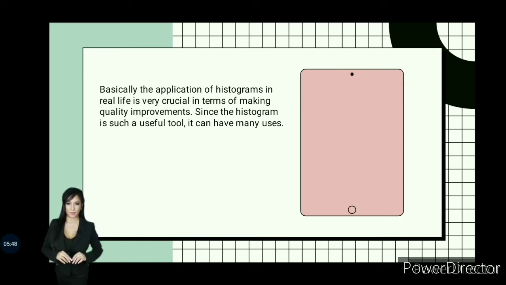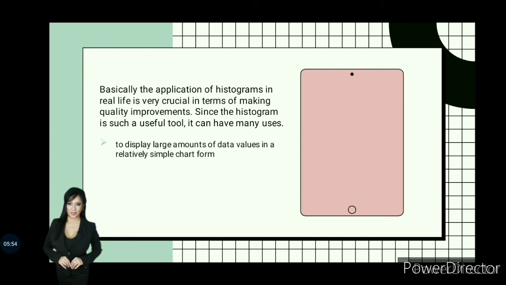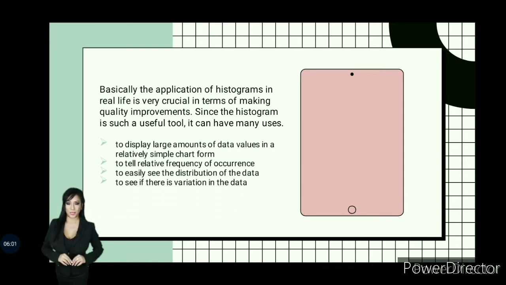Since the histogram is such a useful tool, it can have many uses, such as to display large amounts of data values in a relatively simple chart form, to tell the relative frequency of occurrence, to easily see the distribution of the data, to see if there is a variation in the data, and last, to make future predictions based on the data.